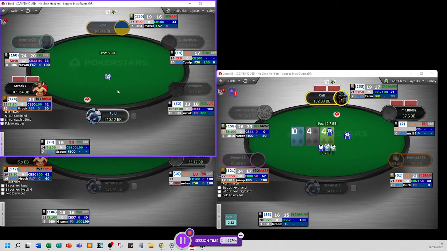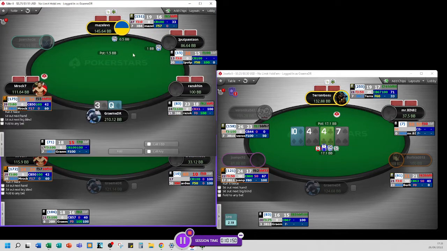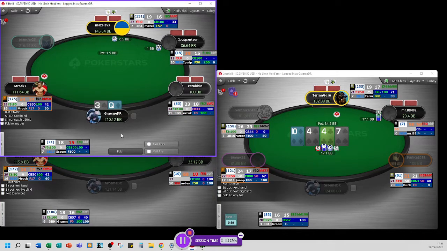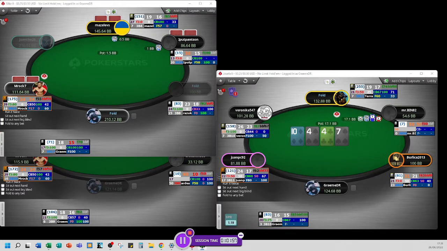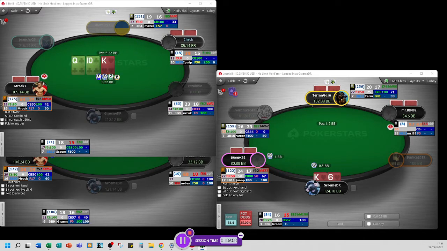That's a fold. Obviously you can see on my HUD what my stats have been in each table.